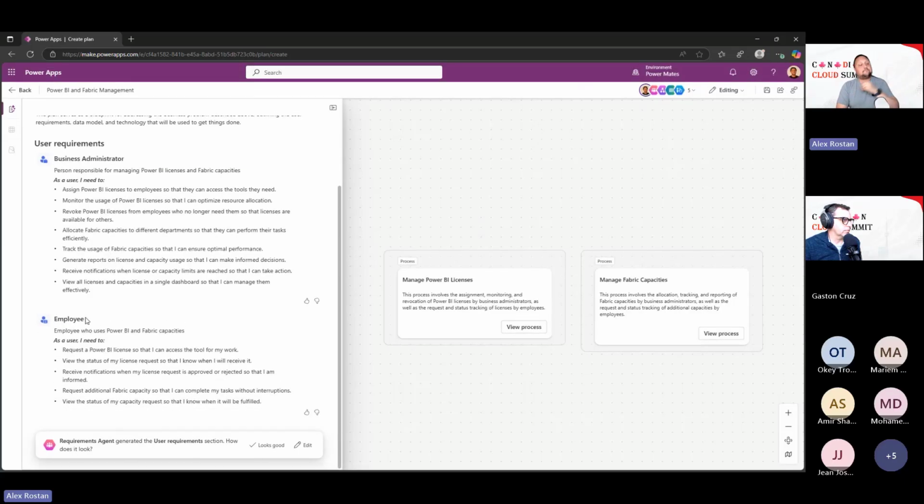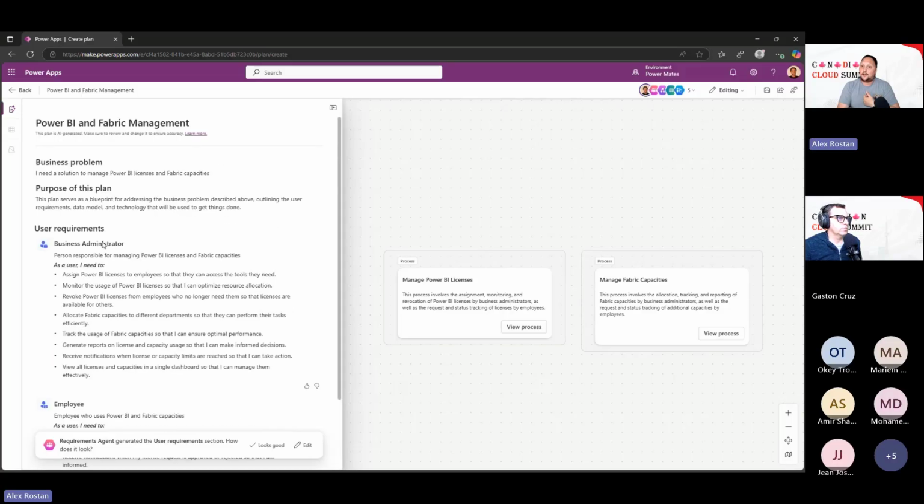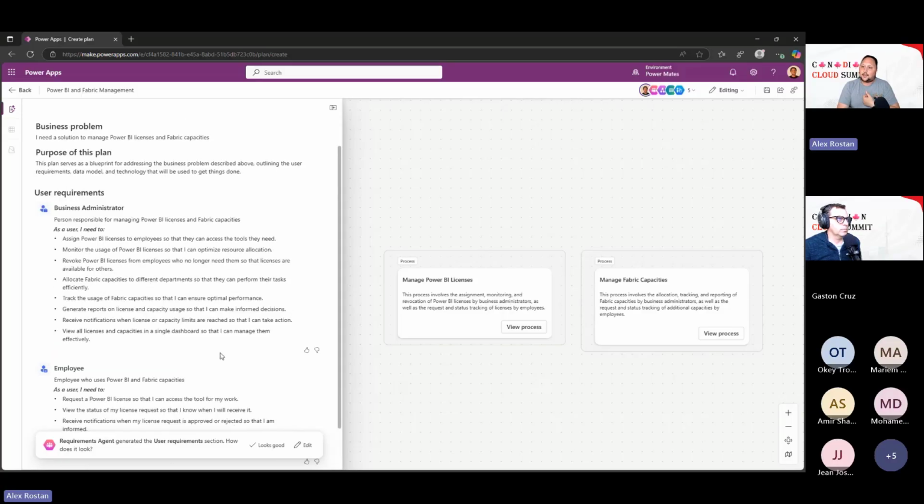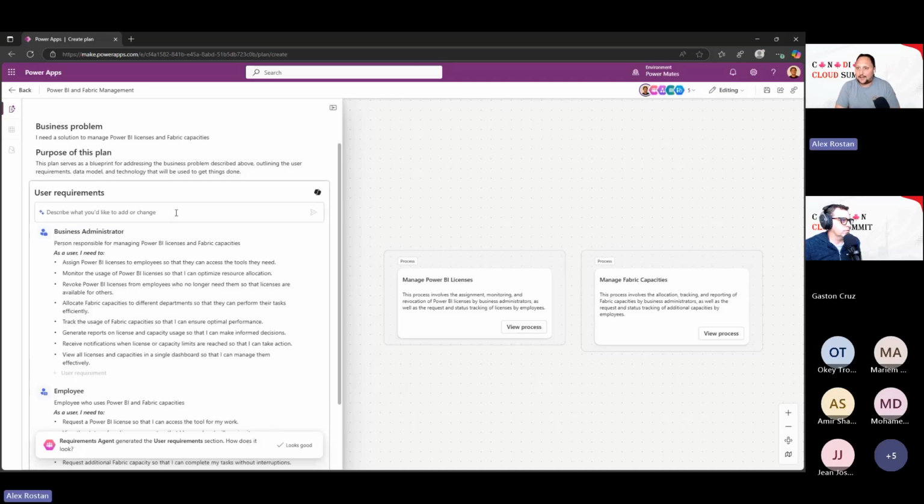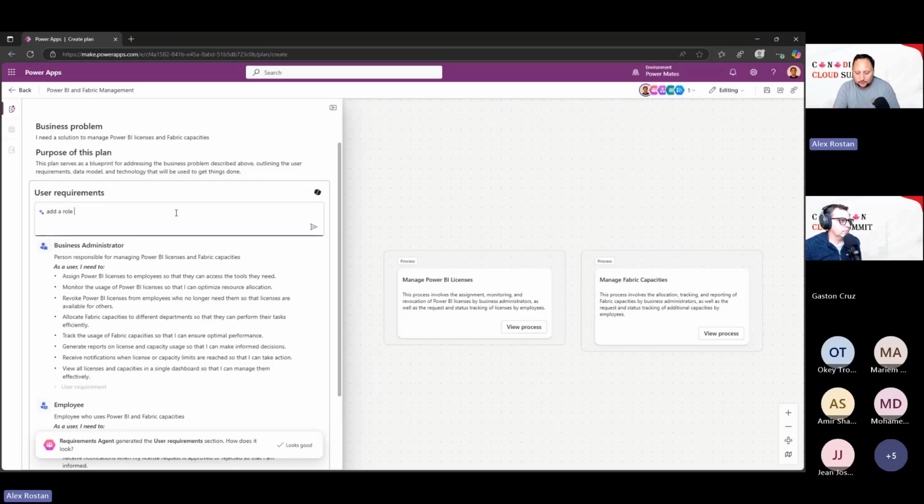Then the second role or user requirement the agent inferred was the employee, who uses the Power BI and capacities. And also you can click here and say, it looks good, or no, I need to edit. That could be like, I don't know, add a role for business unit manager.